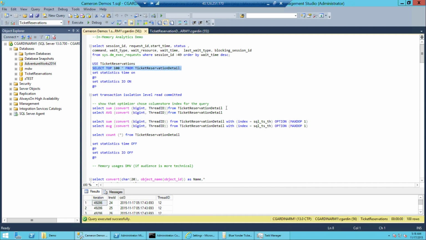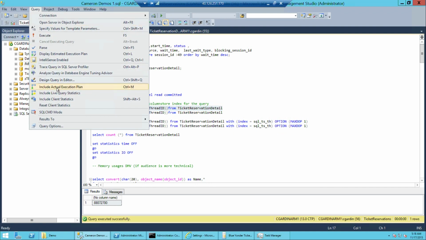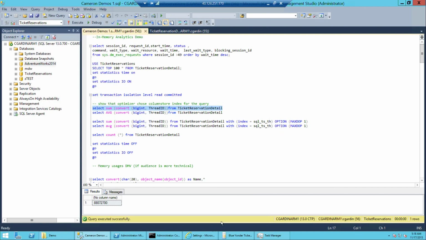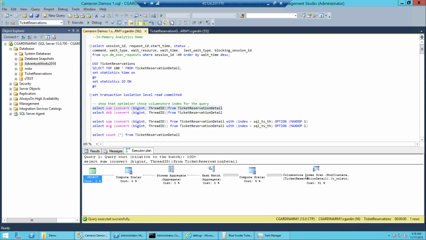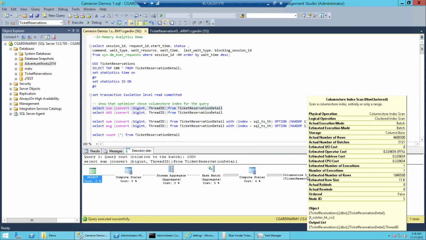Column store is highly effective for operations like sum and average. What I'll do is include the actual query plan here and run this again. Now you can see here is the column store scan.